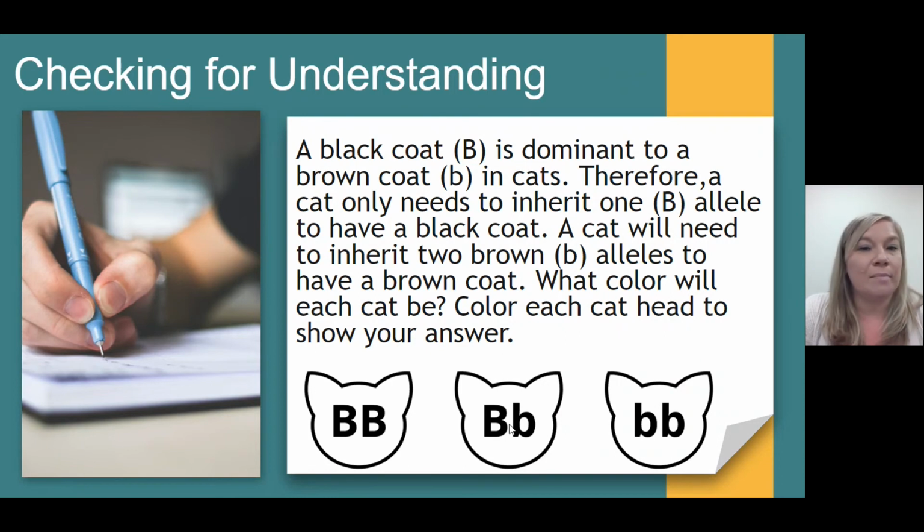So which one is it going to be? Yes, that is correct. It is going to be black because the big B is there. Now here's the game changer right there. This guy doesn't have a big B, does he? So he only has 2 little b's. Well, that means he's going to be, yep, he's going to be brown, okay? And we're going to talk about these letters in a minute and what they mean when they're together.